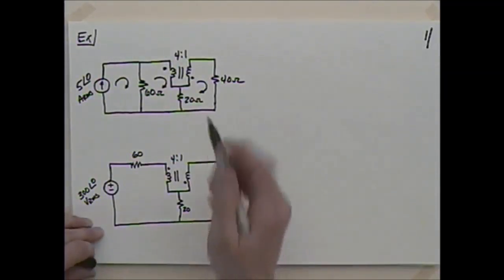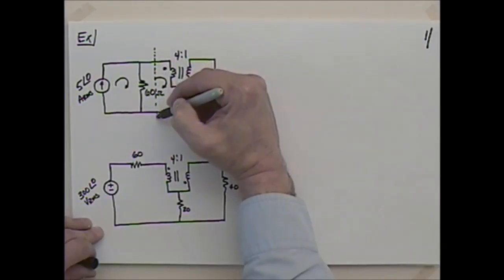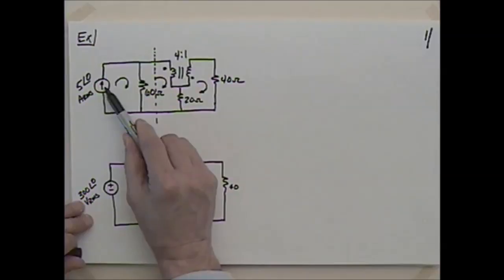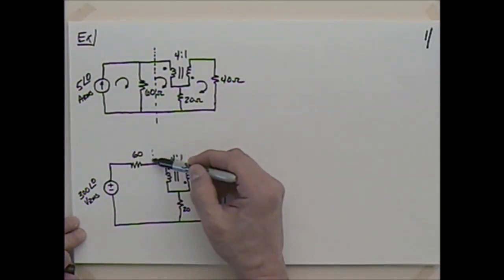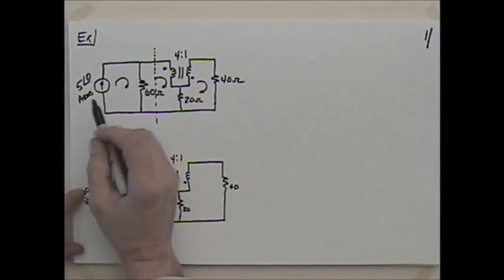So what I thought we might do is look at taking this first part of this circuit here and using a source transformation on it. Start to use our tools that we've learned in the past. If you have a current source that is in parallel with a resistance, can we replace that essentially with a voltage source that's in series with resistance? Absolutely we can. That's a source transformation, or the difference between a Norton and a Thevenin model, however you want to think about it. So I can figure out the voltage source.